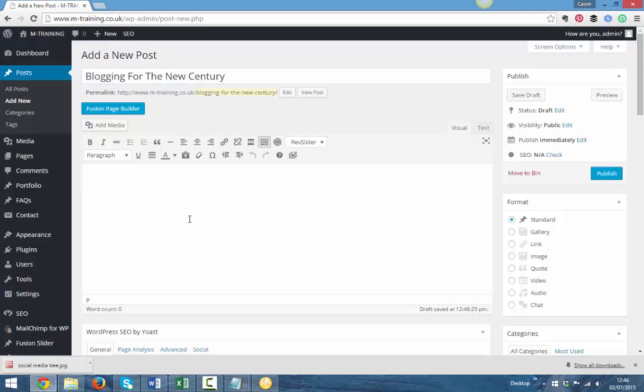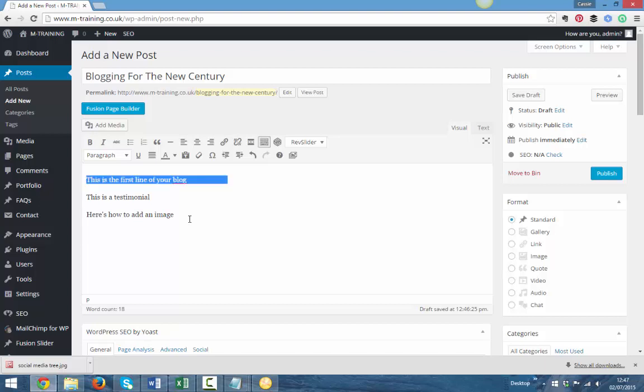Now here you've got your editing screen for your blog, and this is just like a typical word processor. So if you're used to Word or any sort of word processing package, this is very similar. So let me just give a few examples. So if I say this is the first line of your blog, this is a testimonial, here's an image. I'm just trying to think of all the things that you might want to do on a blog post. So I'm just typing in, as you can see, it's a WYSIWYG. What you see is what you get, typical sort of word editor.